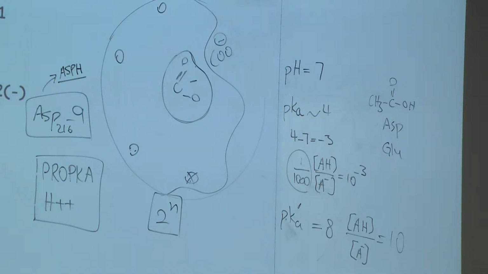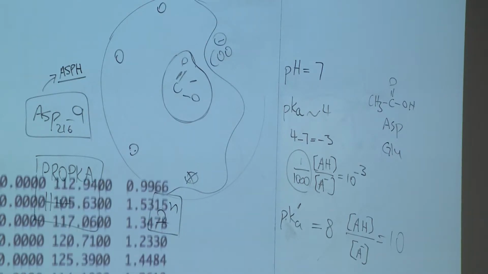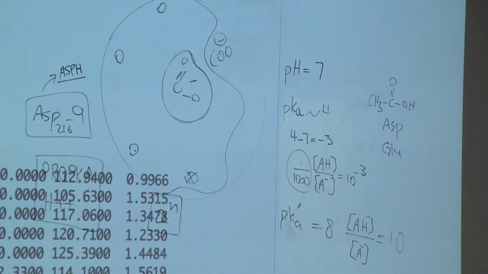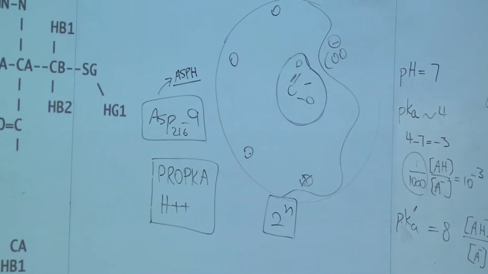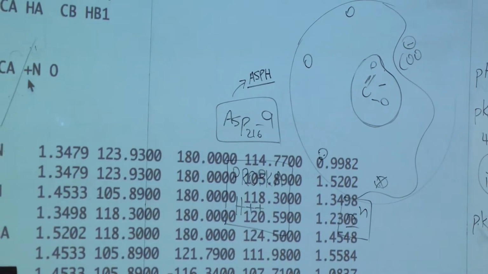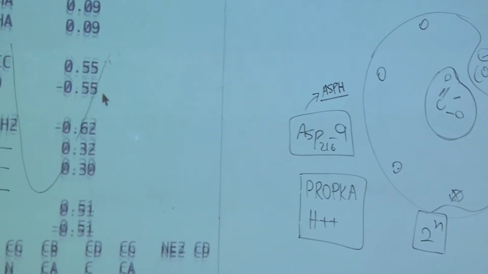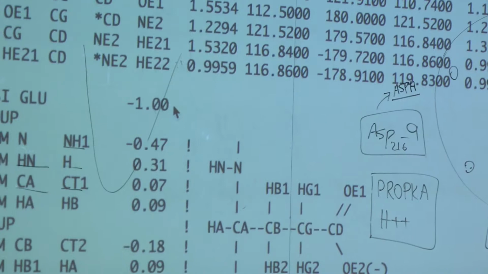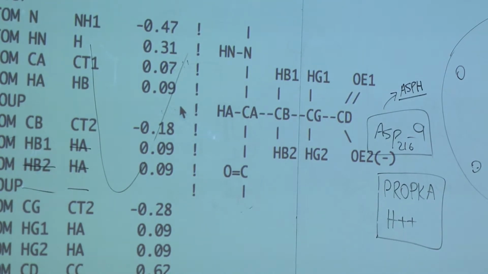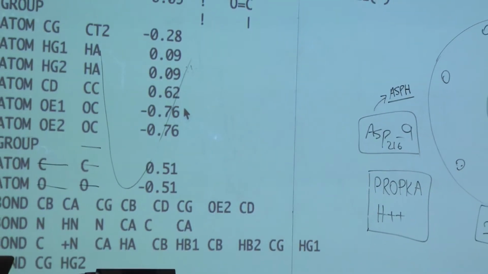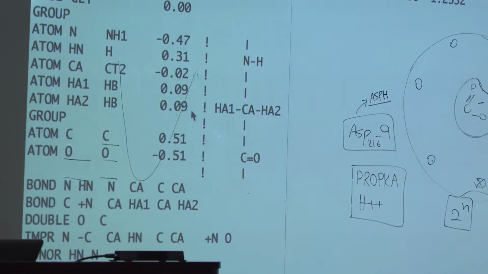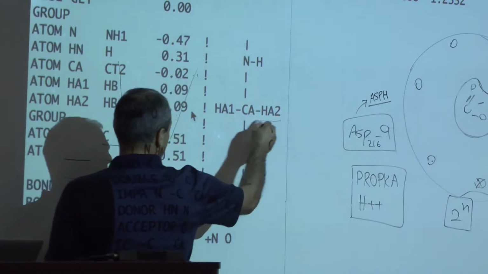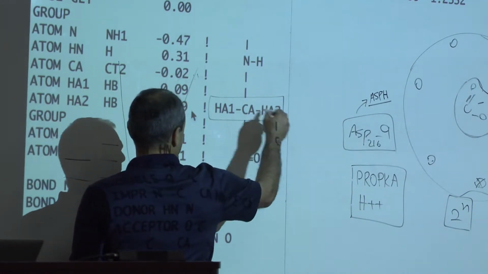OK, so aspartate -1. The rest is nothing special here, except for this additional improper angle here. Cysteine, there is nothing special that we need to emphasize here. Glutamine, boring. Glutamate, similar to aspartate, only one carbon longer, exactly the same. But for the case of dihedrals, glycine is a little bit special because it has two hydrogens connected to C alpha.